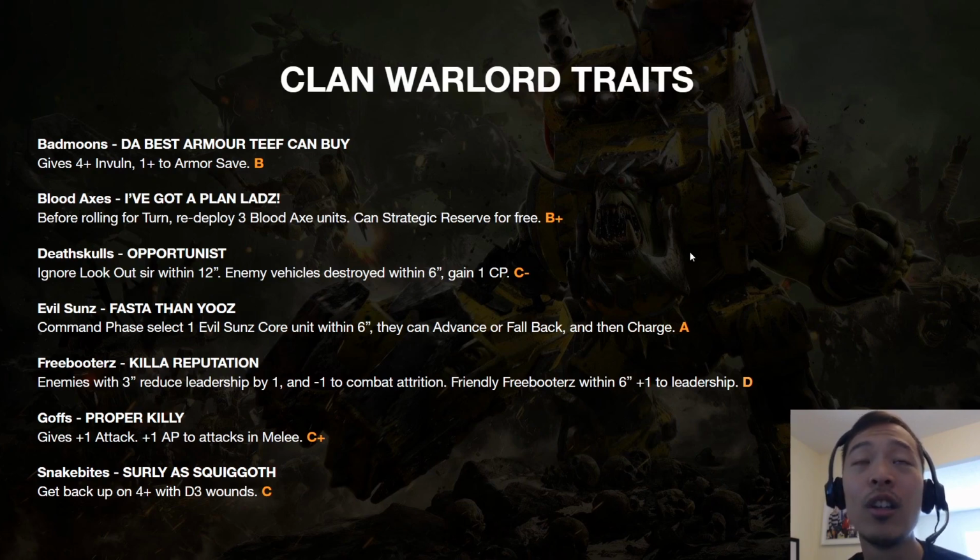Next up, we've got Death Skulls' Opportunist, Ignore Lookout, Sir. If your Warlord is within 12 inches of an enemy character and any enemy vehicle is destroyed within 6 inches, you gain 1 CP. This is okay, but it seems very situational. The only character that really can benefit from this, I would say, is the Big Mek with the teleport shooter. For that reason, I will give it a C minus.